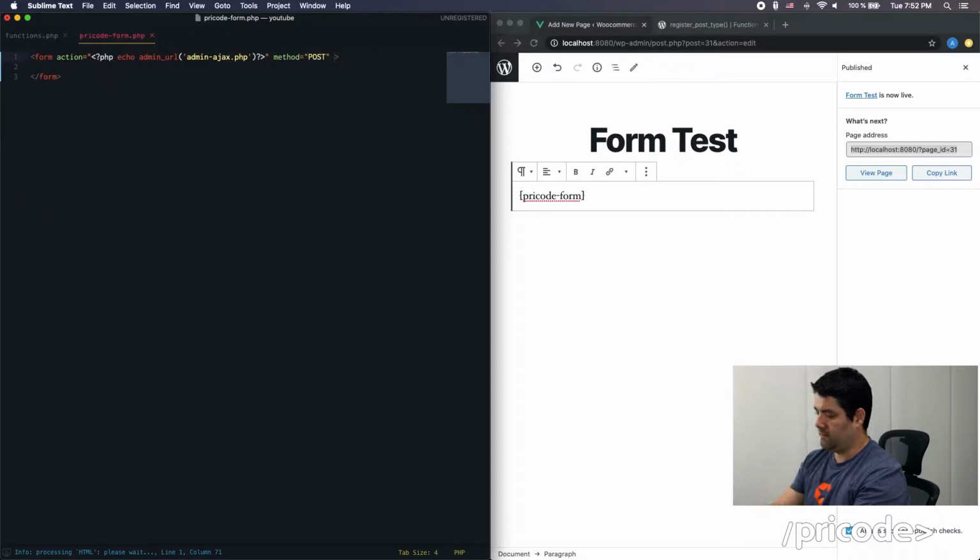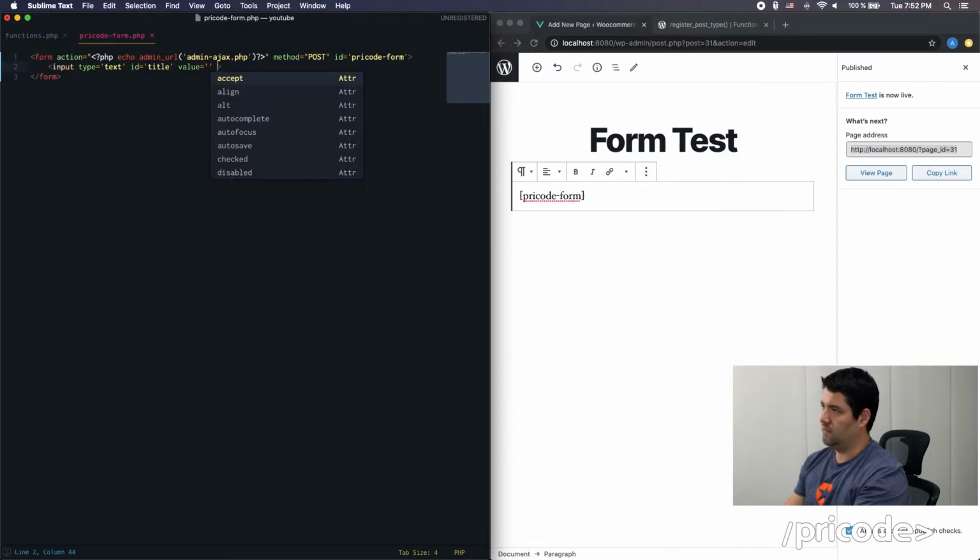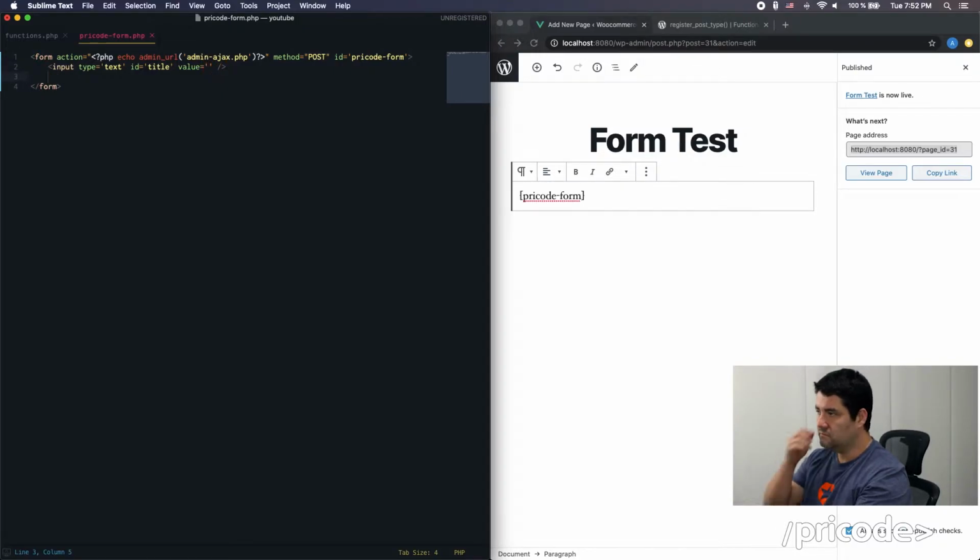And we also need to set an ID for this form. So let's see, something like a private form. We are going to need to have a title and a description. So let's put that. Input type equals text, ID title. Value should be nothing for now. Then a text area.